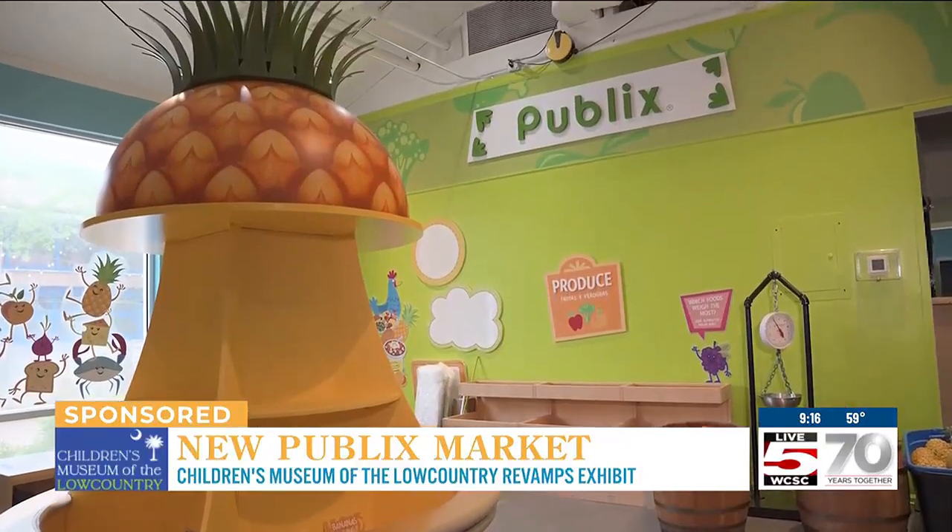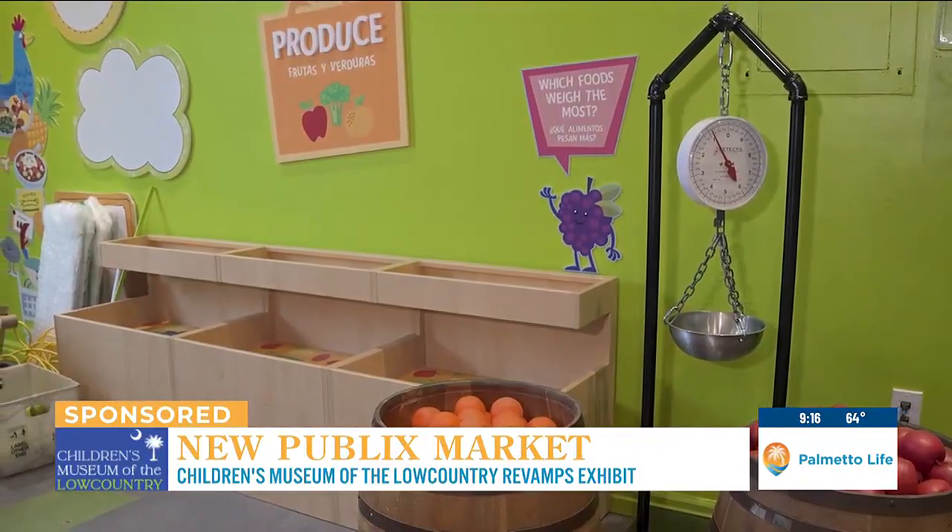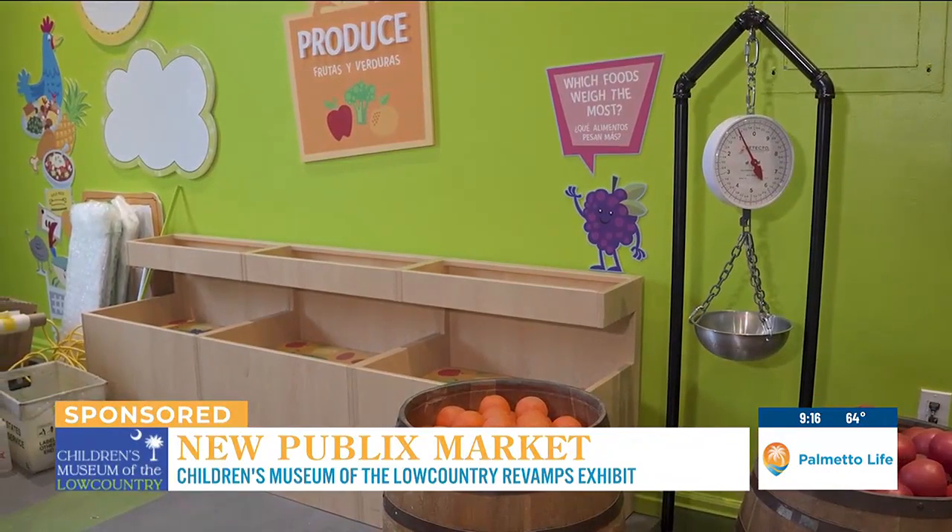I've been teasing it. Our favorite exhibit of all of our visitors is Publix, the grocery store. The folks from Publix came and visited last year and saw how popular it was and said, any way you could give us a bigger room? And I said, that's great because I was going to ask you if you would get in a bigger room, because we need this to be as big as possible. We're kind of small downtown, but we're making the most use of every spot. We're so excited Publix wants to partner with us on this.